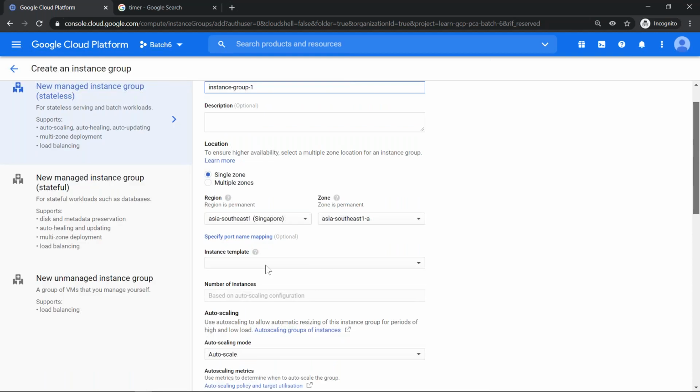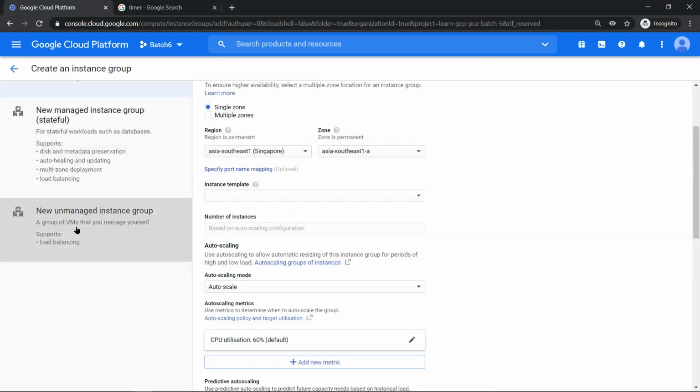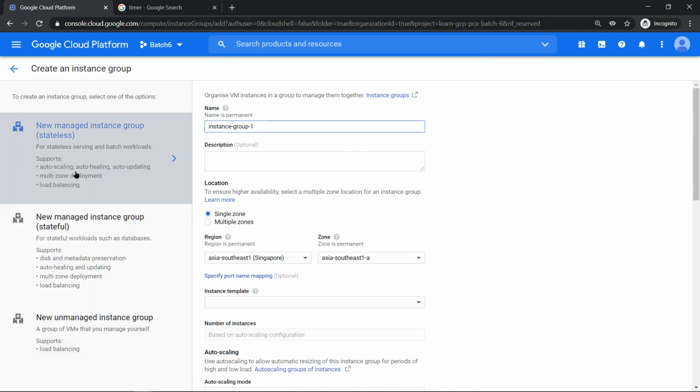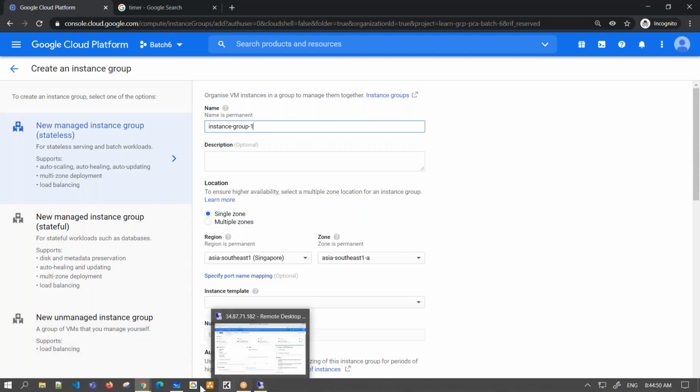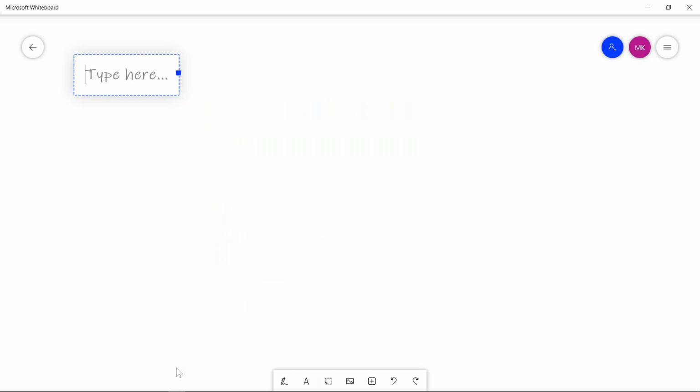The last option which you have is the unmanaged instance group. I have never seen this term used by Googlers or in Google, UMIG, but we can use it if we want. What does this provide? It's basically load balancing only. Now you may ask: if it's only load balancing, why should I use this? I would better use managed instance group, stateless or stateful. There are situations where an unmanaged instance group can come into the picture, so let me explain with a small story.